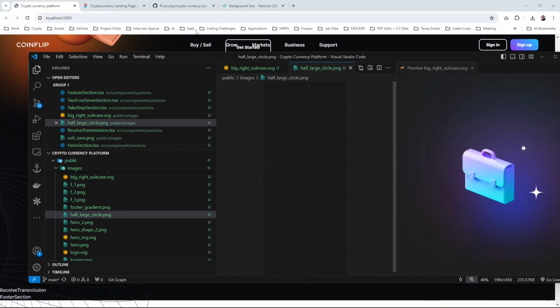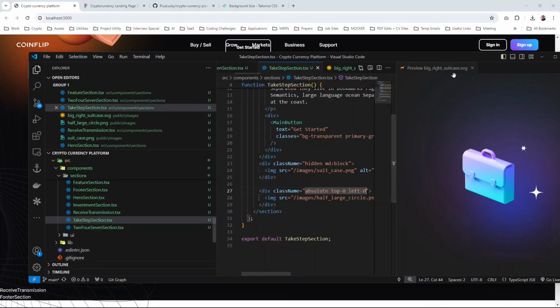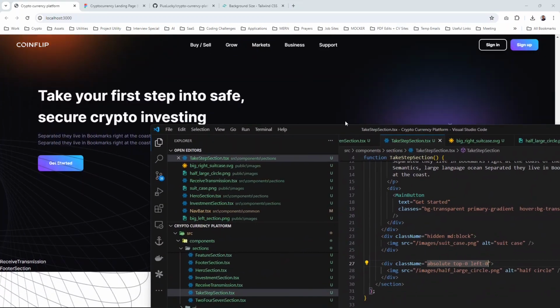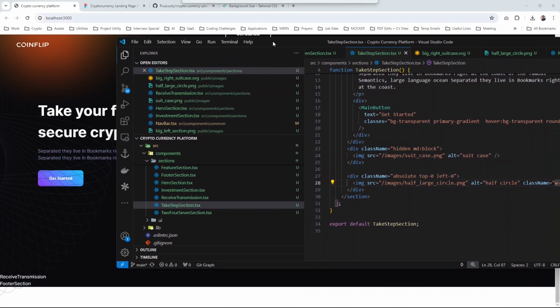Okay, so basically I have to do some styling on it, to be honest. It's not looking as good as expected. So what we're going to do here, I think, is maybe make it a little bit smaller. Let's do 400 pixels. Very good, very good.